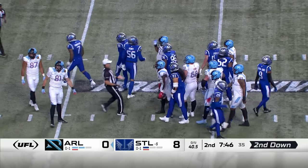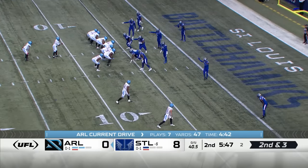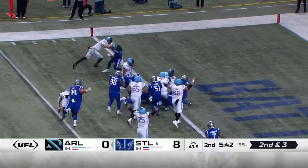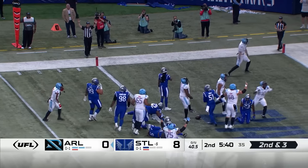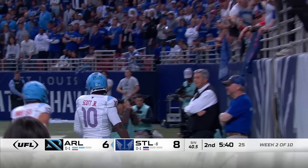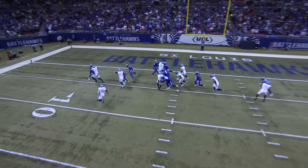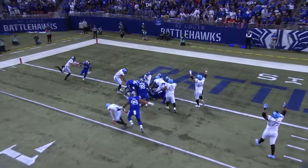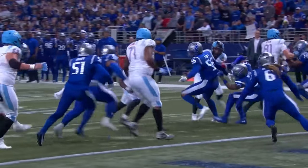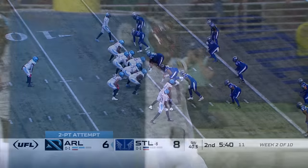Brown stopped by Daomoy Pedu for a loss of two. Zega down out of the pistol — Scott turns up field to the goal line, touchdown! Lindsey Scott right into the end zone. On the point conversion, Lindsey Scott — the defensive end doesn't know what to do. You have a tight end on you, are you inside, are you outside? Doesn't matter — Lindsey Scott takes it in the end zone. Bob Stoops right back in the end zone.